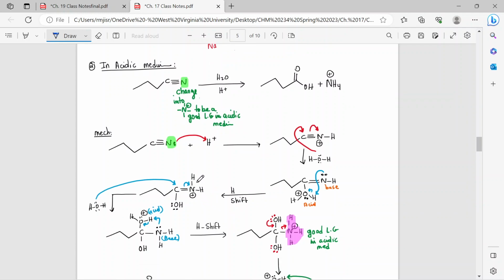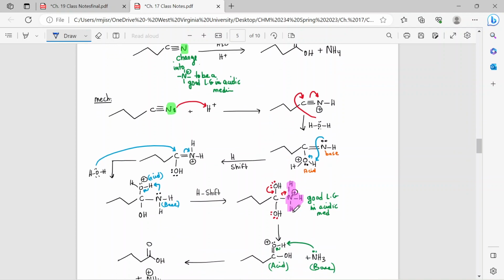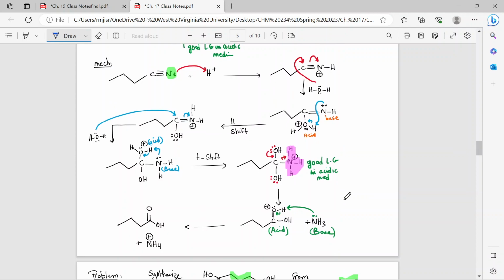And here you go. So far we have two hydrogens. We still need one more. So go ahead and add another water because I need two OHs in there to make my acid. So add another water and then do a proton transfer. And you've reached your three hydrogens on the nitrogen. You can do a simple resonance and kick out the NH3. This is a base. You have an acidic medium, so it's going to pick any acid in your product, and you're going to get your acid together with the counter ion.